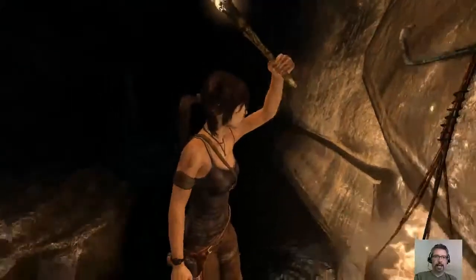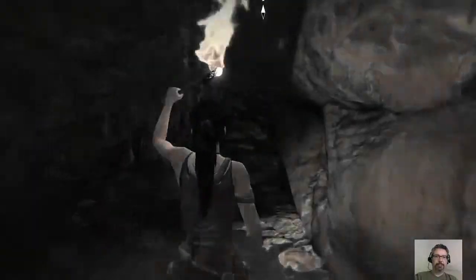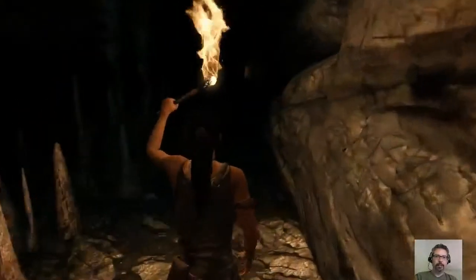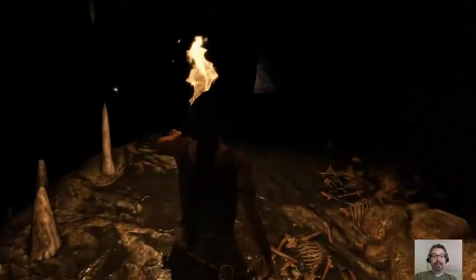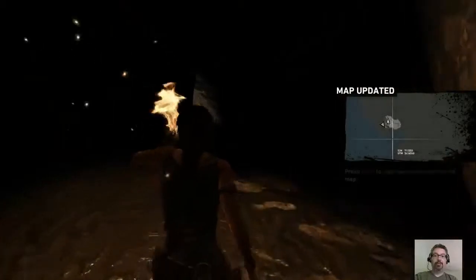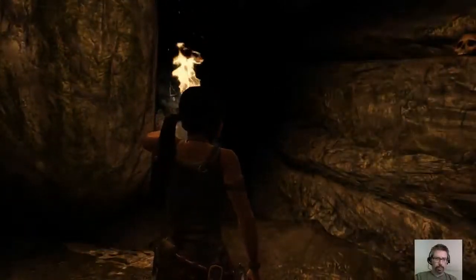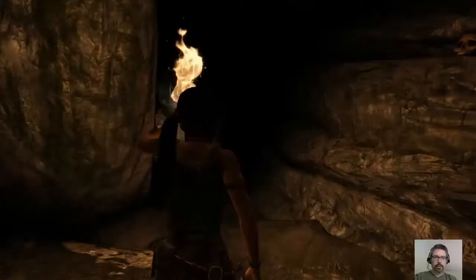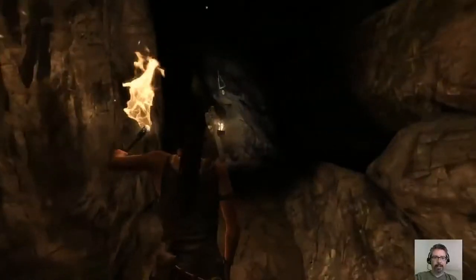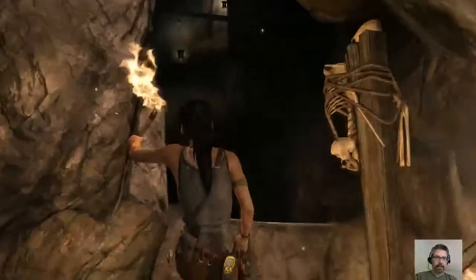Oh, look at that. I tried to run ahead because I kind of knew where I was going. She stopped me. Would not let me move ahead without lighting the torch first. Laura's a lot smarter than I am, because if I had gone through this, I would have fallen on my ass. Map updated with reward location. I guess... Okay, that's where I'm going. Okay, gotta get back on track. Got to get back on track.